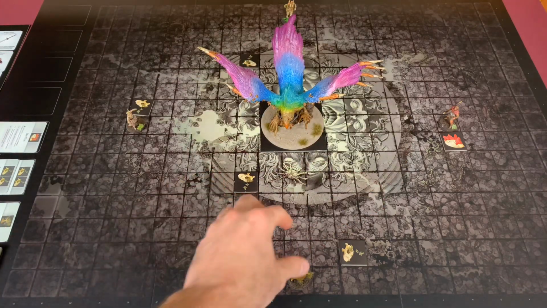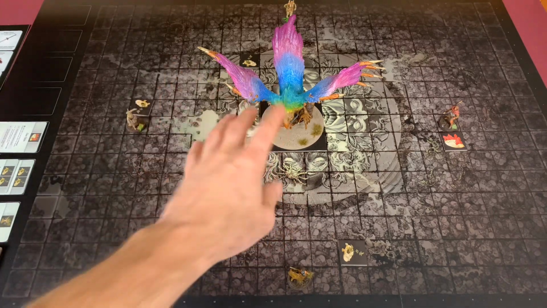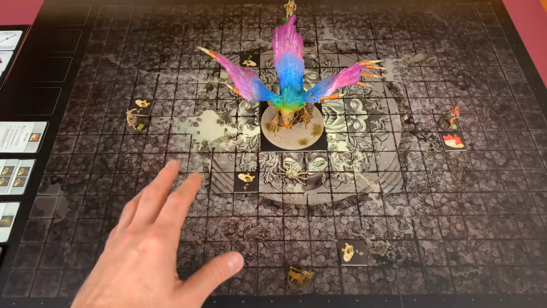We're going to try a new strategy. Normally I bunch all my characters up. We're going to try something new. This is probably going to be an epic fail, but we're playing against a level 1 Phoenix. I'm hoping things don't go too bad, but of course, you never know in Kingdom Death what could possibly happen.